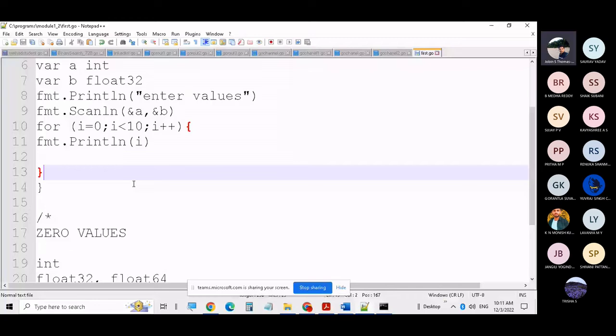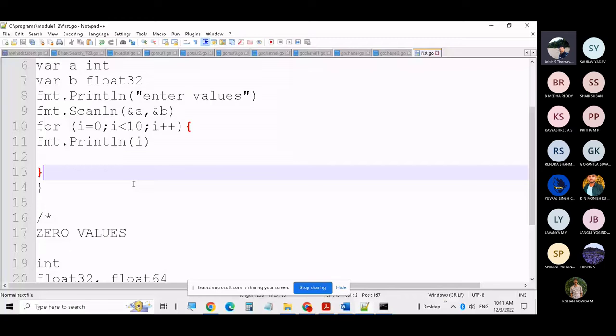Another error is, i doesn't have a type here, right? We have not assigned any type for i. In C language this is what we do, but it is not acceptable in Go. How we can declare a variable we have already studied. Either we can declare it in the traditional method like i int, or there is an easy method in Go language.